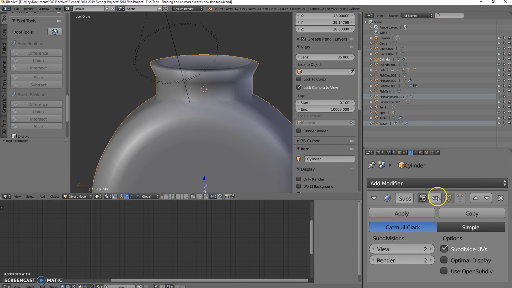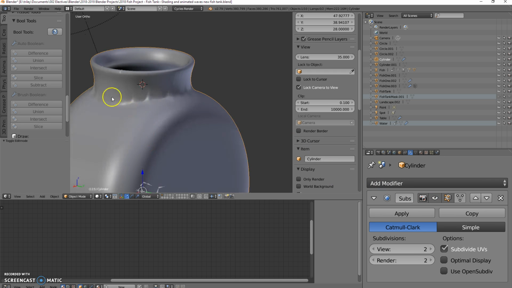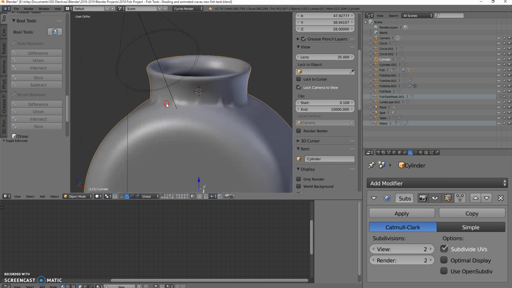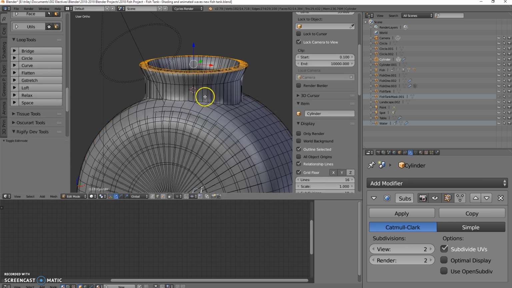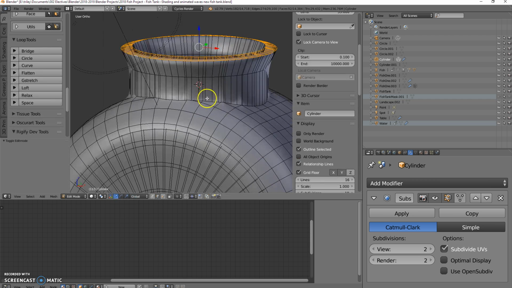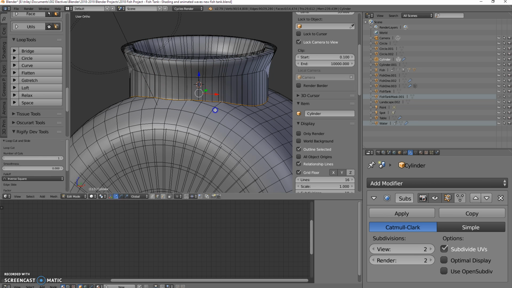I'm going to turn on my subdivision surface modifier, and I get these little pulley marks right around there. So we're going to see if we can limit that a little bit. I'm going to do Control R to add a loop cut. I'm going to bring that down really close to where those were. And I'm going to do Control R and bring this one up really close to where those were.